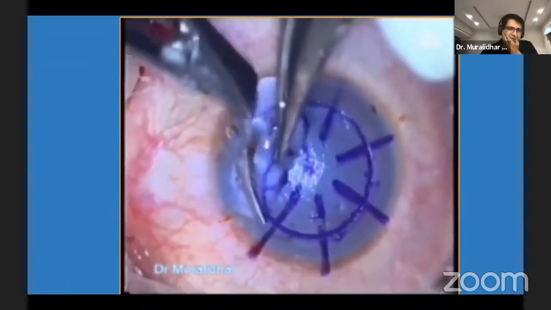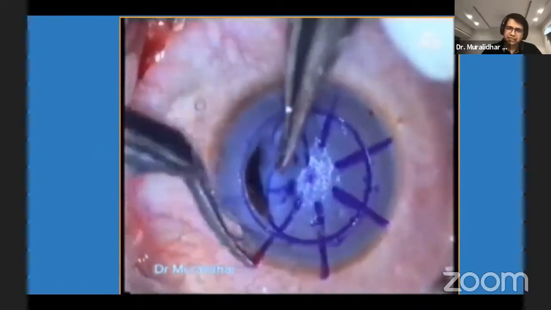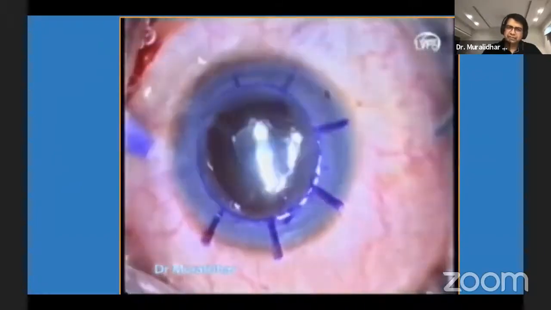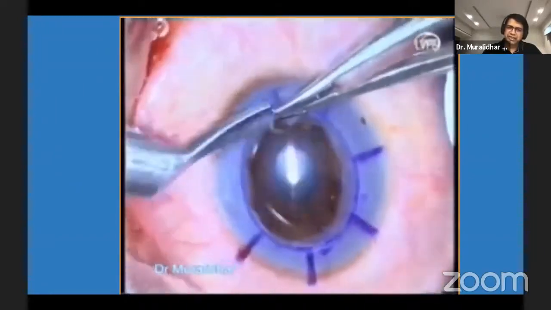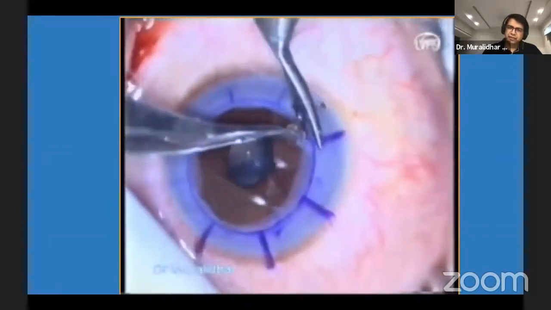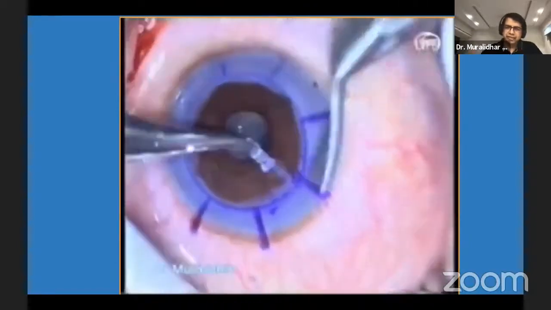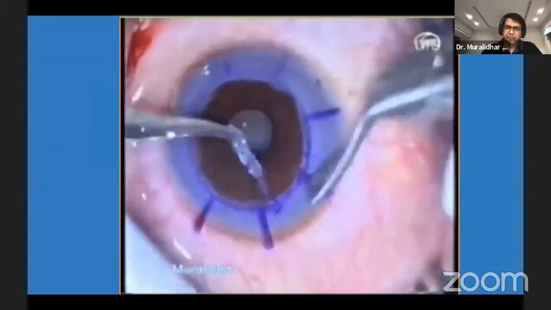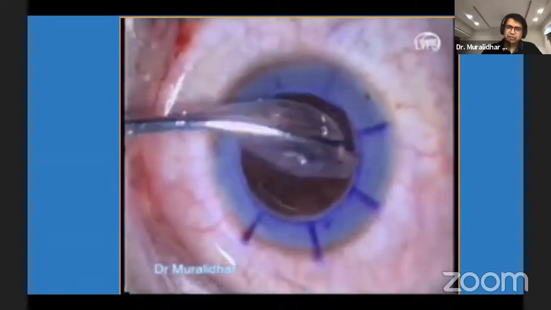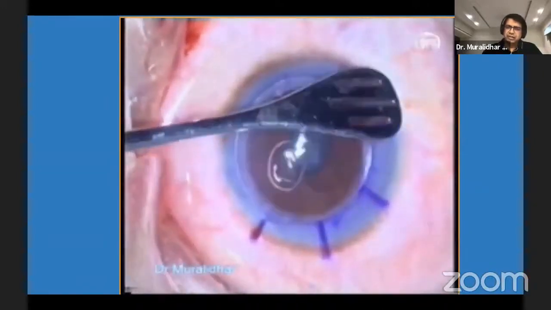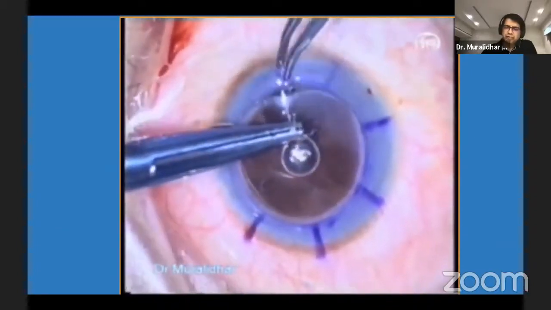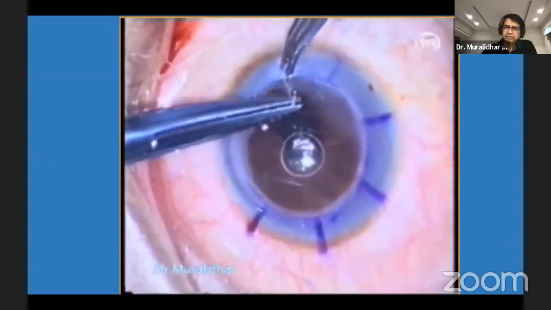As I mentioned, it's very important to have a thin, uniform ledge all around, which gives you very good water tightness. If you have an excessive ledge, you can always use a Vannas scissor to trim it. If it compresses the donor tissue, it may contribute to additional astigmatism. Make sure your ledge is uniform all around: either you have a ledge or no ledge. I typically use a 0.5 millimeter disparity when we use a manual or metallic trephine.